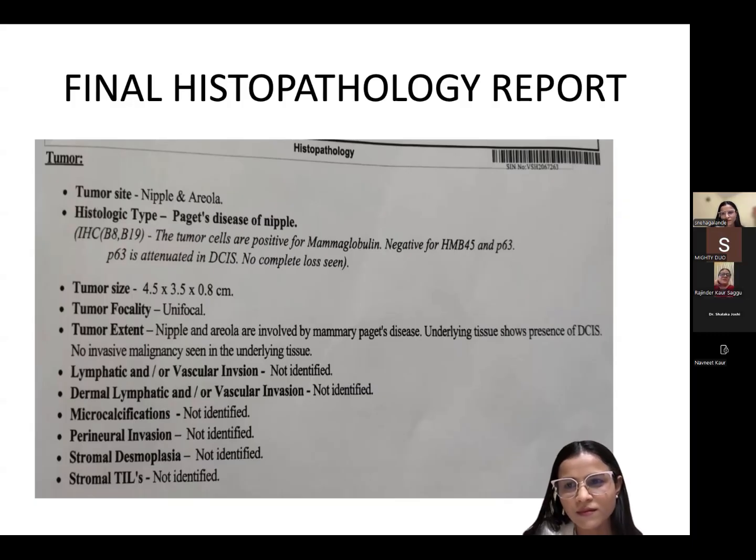Yes, all the options were discussed with her. She was keen on conservation. We discussed that because of her non-compliance we could just do a mastectomy, in which the other lesion can also be addressed, and she would not have to undergo a J wire and two surgeries at the same time.